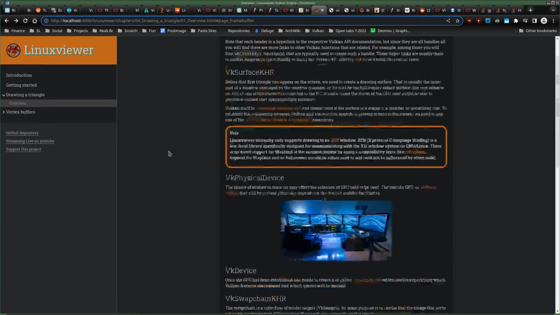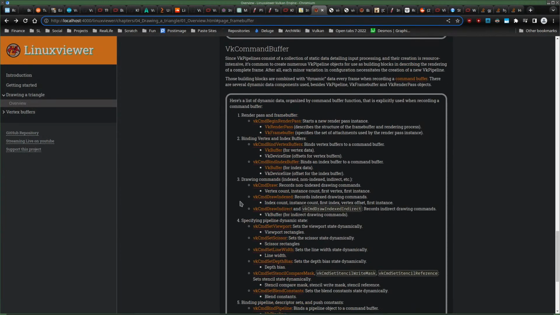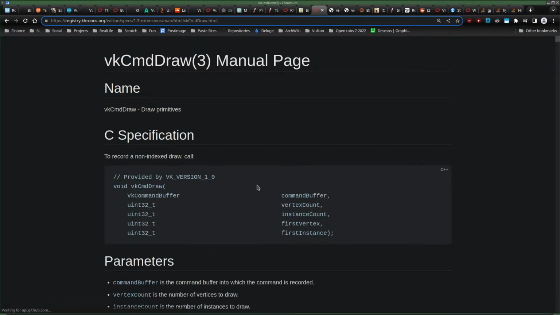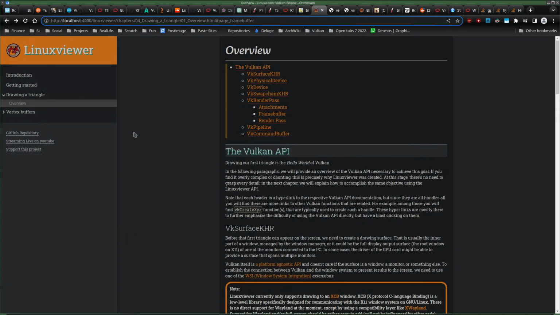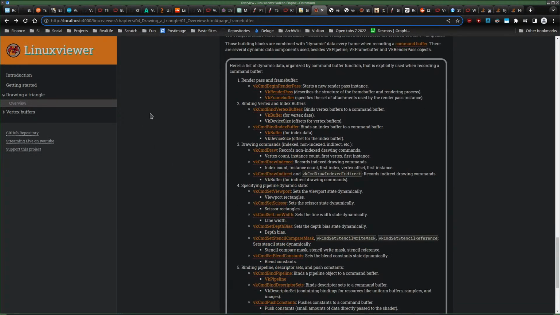Reload. And then it looks good again. And we can jump to all these things. Yeah, I don't have a link from device size. A VkBuffer here, but okay.